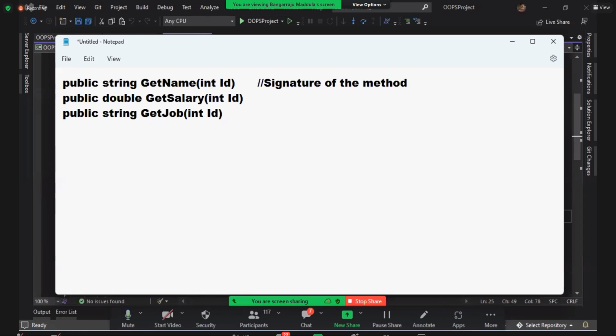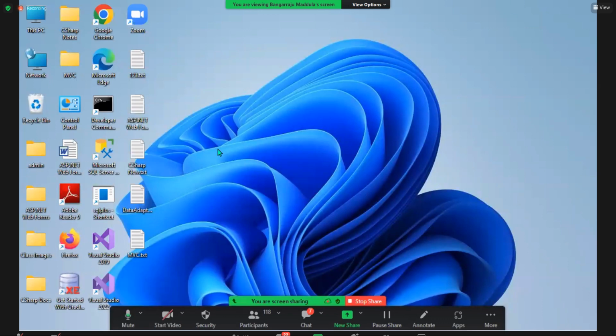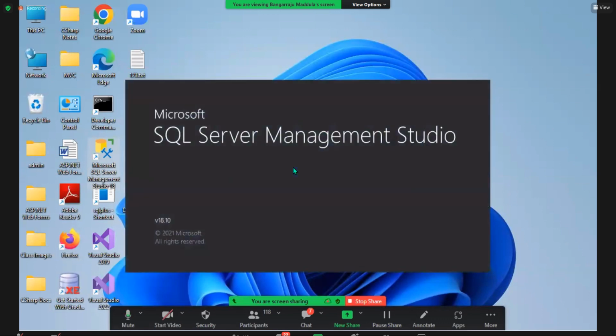Okay, fine. Now, in the database tables, suppose tomorrow any employee left the company. The employee table is there, and I store all the data in the employee table. When any employee leaves the company, generally in any database, we don't delete that information from the tables. Why don't we delete? If you delete it, in the future you cannot get the information of that employee back.